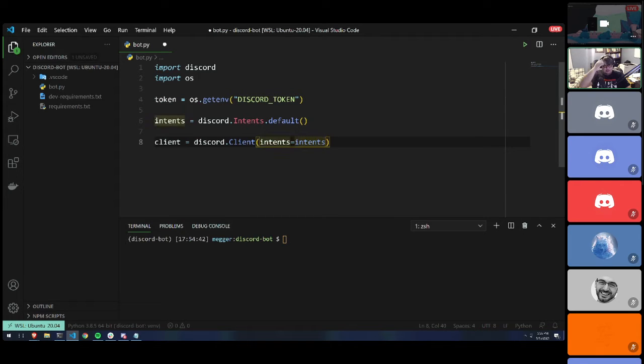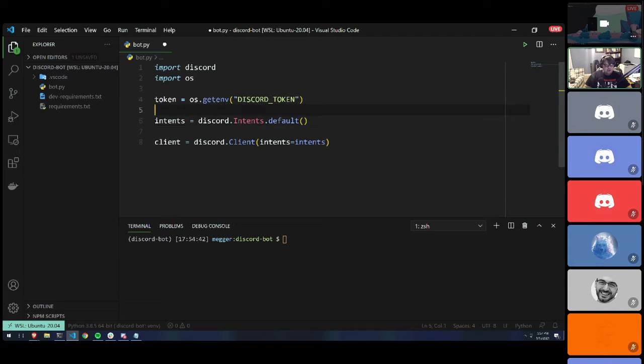So then you go ahead and just say client equals discord.Client, intents equals intents. I could set the three that I need, but because it's set at the bot level, and to be honest, I'm being lazy right now, I'm just going to set the default ones. This is everything minus members and one other, what are known as privileged intents.